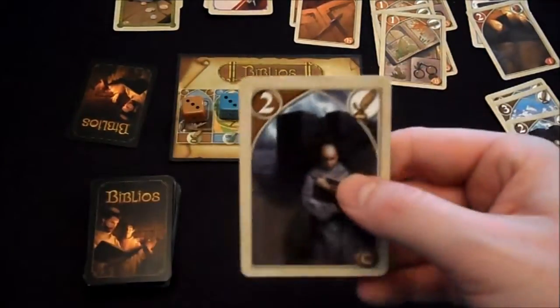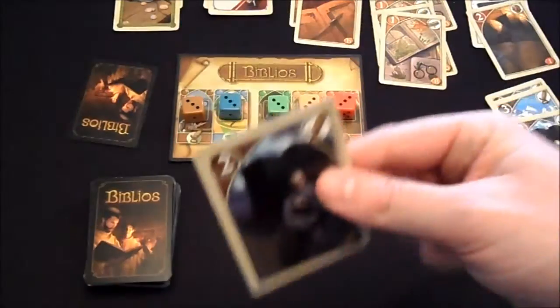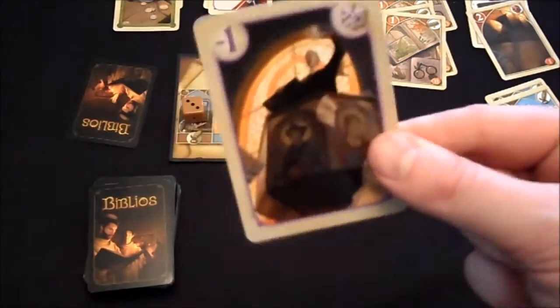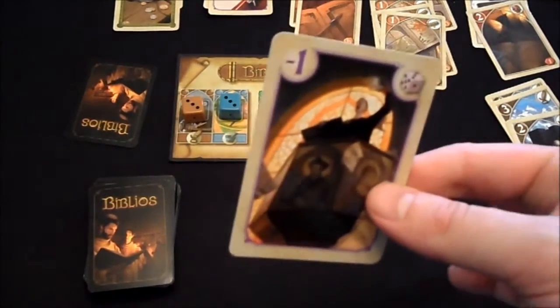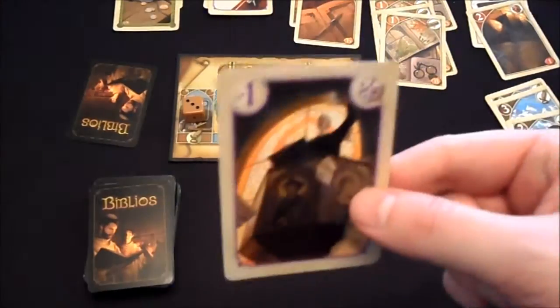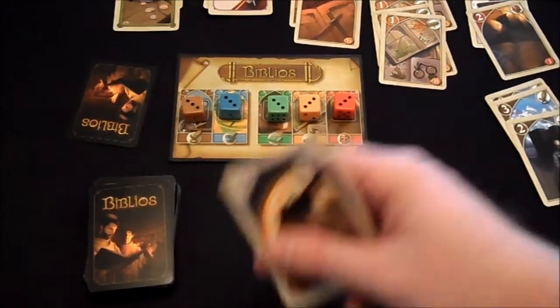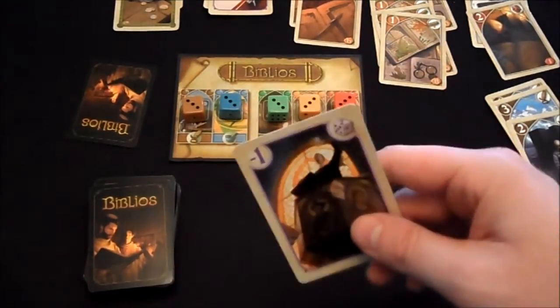Now I draw one more card. This is a 2 brown. Okay, I'm going to keep that for later. I draw my last card. This is a dice card. Now when you draw a dice card or win it in an auction later, you must immediately play it. So in this case, since I've already kept a card, I'm not going to keep it, so I won't be the one to play it. If I decided to keep it, then I would play it.